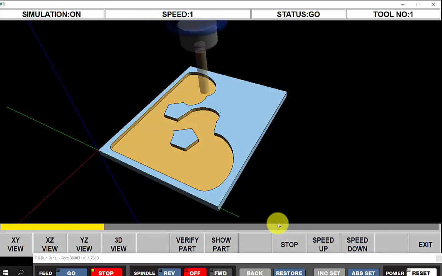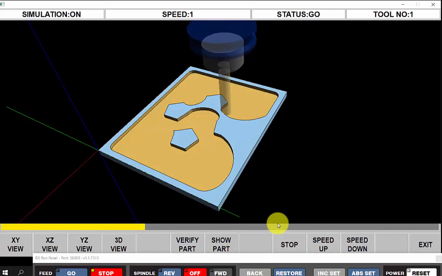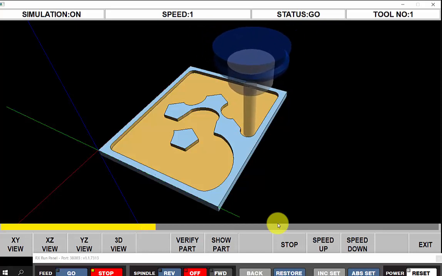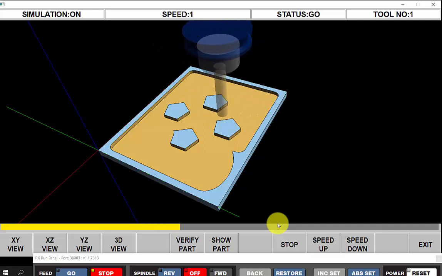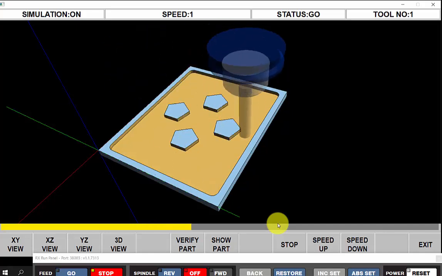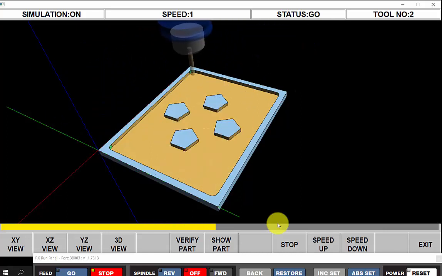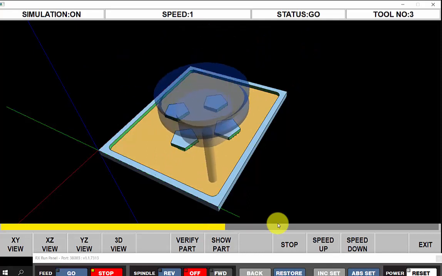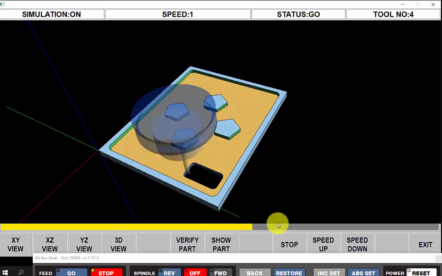We handle G-codes as well as we do the conversational. A lot of people don't know that, but we're actually quite good at it. And these machines are super efficient in how they process the data and execute it. So now it's going into the rest milling in the corners to clean them up, and now make a finished pass. That looked pretty good. And now we're doing our through hole pockets and doing the rest milling on those as well.